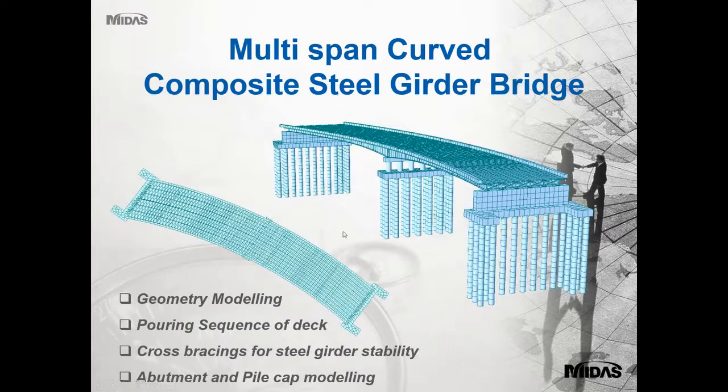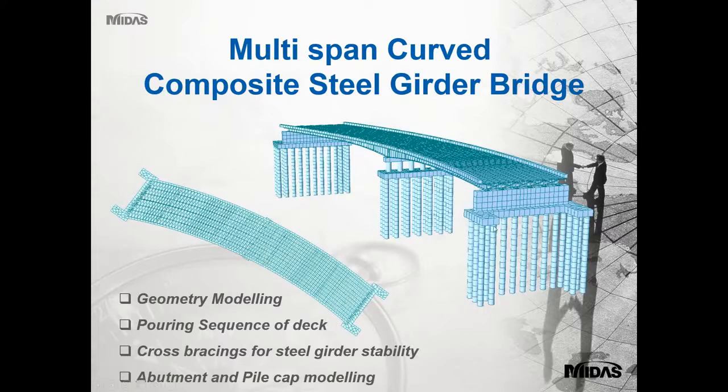Okay, so this is the bridge I'll be looking at, the 2-span composite steel girder bridge. So the important part for a curved bridge is first of all the modeling of this bridge. If you're doing a grillage model, then how to model the horizontal curve, and how to automatically or quickly consider the transverse members instead of drawing each and every one of them by hand or in AutoCAD. That is the first part.